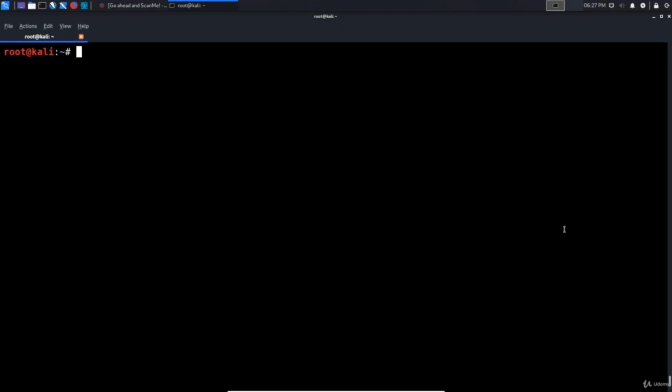Hello everyone, in this video we're going to be talking about scanning particular port ranges, right? So this is where things start becoming interesting, and the great thing about Nmap is you can control every aspect of the scan based on the network ranges and the ports that you want to scan for. So when we talk about port ranges, by default, the default Nmap scans for the 1000 most commonly used ports. The total amount of ports that are available is 65,535.